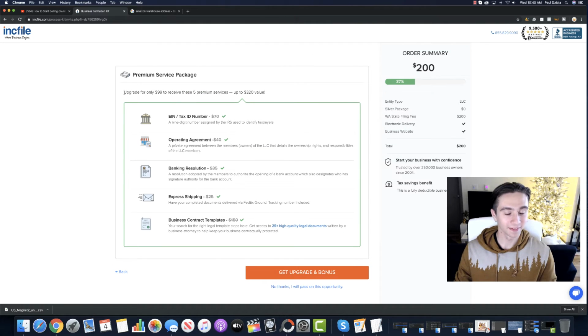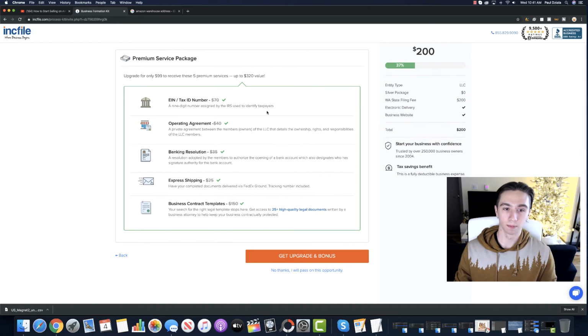So, we're here. What this is asking you to do is just the next page here. So you want to upgrade to the premium package. I actually did do this, partially probably because when I started I didn't know how to do any of these things, and I was a little bit ignorant. I didn't know what this was, so I was just like, I probably need those things. You can get this for free. I will show you how to do that right now.